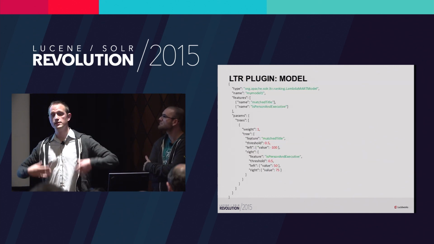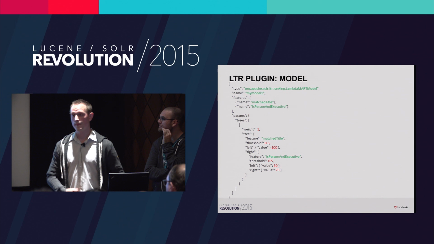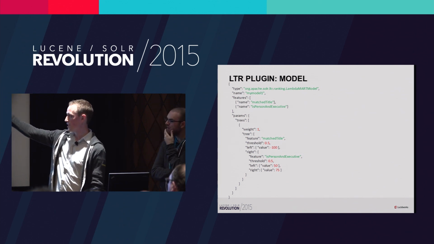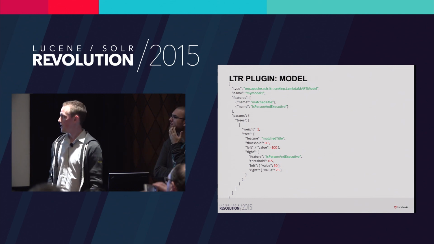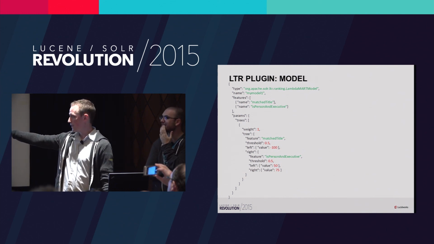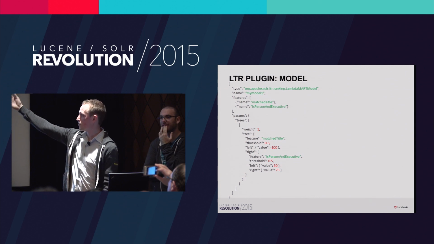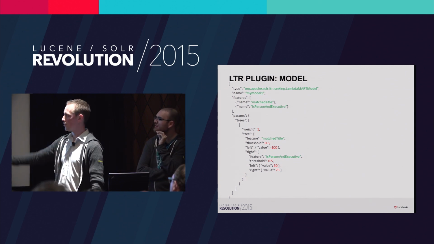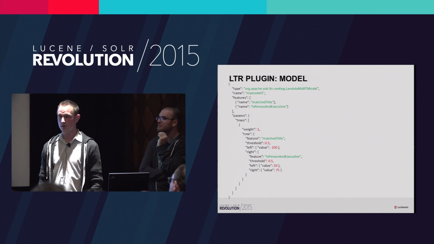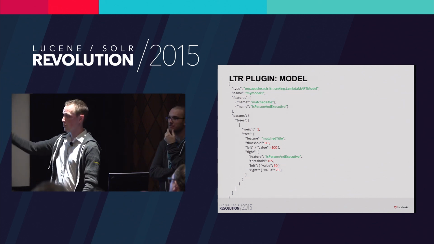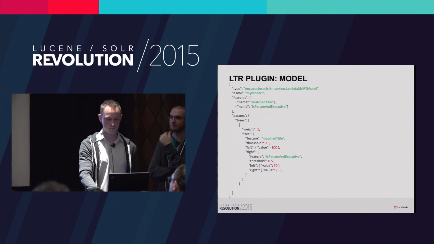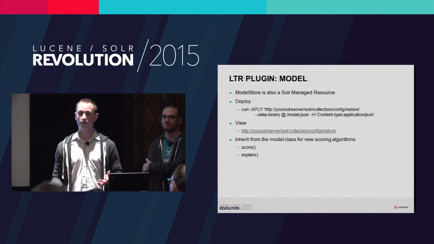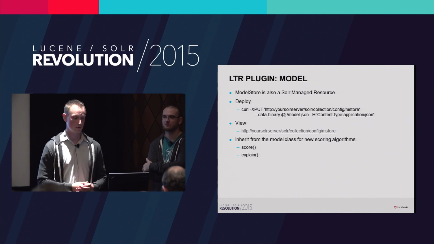So now that you've extracted these features and trained your model, the output of that model would look like a file like this, where our model file has a name, type, features, and params. Now, the stuff that's inside params is completely based off the type of the algorithm. In this case, this is a lambda mart model, which is based off trees, so the params will be a bunch of trees. If you're using a rank SVM algorithm, the params would look totally different. But this is the file that you would deploy to Solr, so then we can use it online at query time to rescore the results.